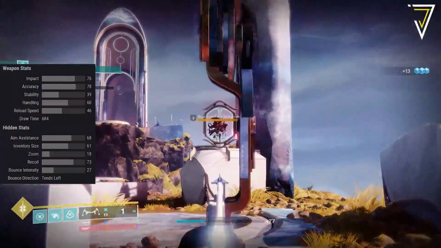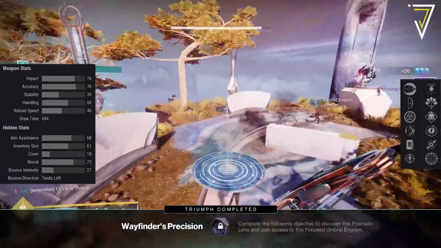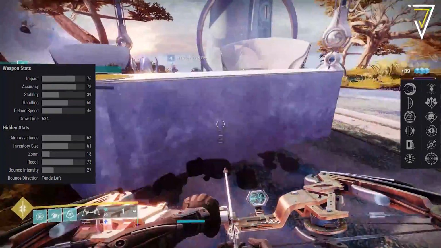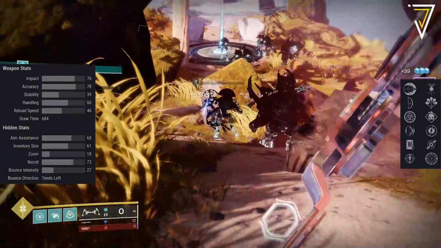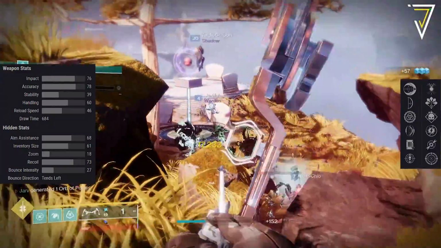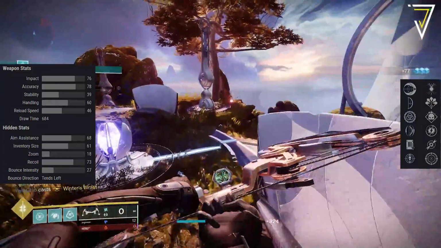Now the draw time on this bow is normally 684, but as always you can look to improve this with legendary traits such as Archer's Tempo, and this helps to decrease the draw time after every precision hit. Now if we take a look at the weapon's stats, you can see it has a very low stability stat in general. However, the rest of the stats are fairly solid across the board. However, any slight increases to handling would be a massive benefit here.